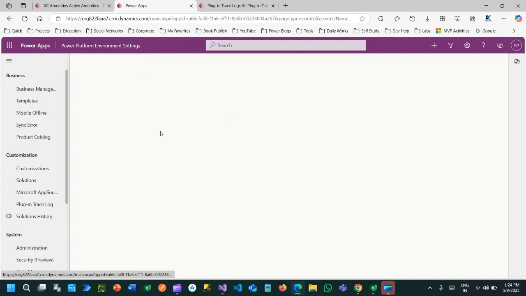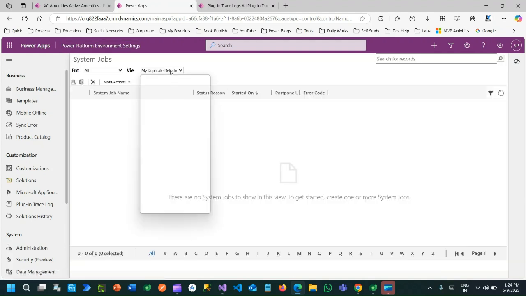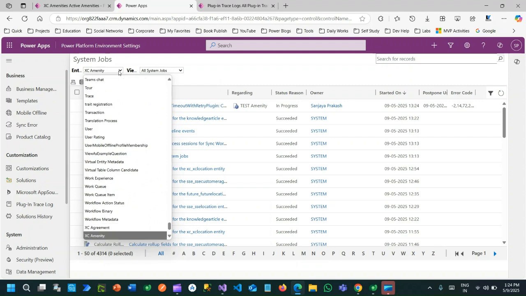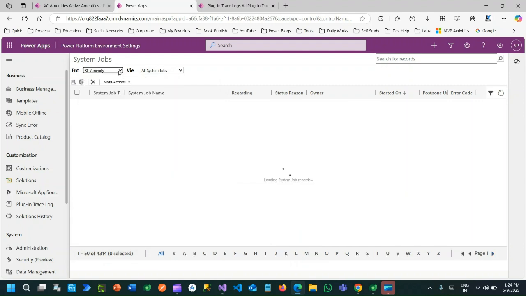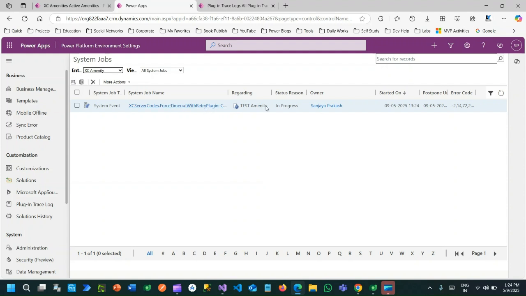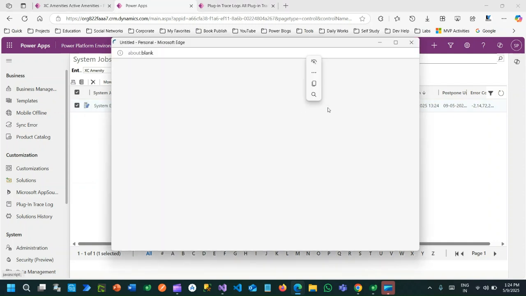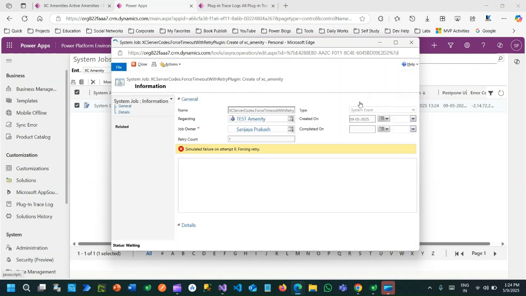Now this is the instance of the system job that is initiated for the amenity. Now it is in progress. This is the plugin which is executed, and the current status is in progress. And if you double click, you can check more status here. You see, simulated failure on attempt 0, forcing retry.